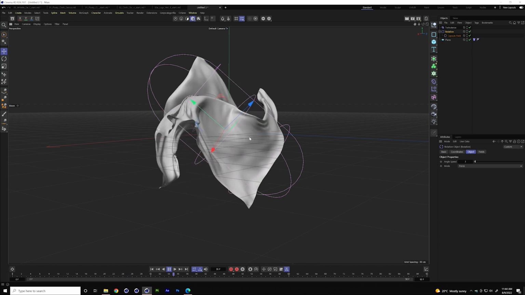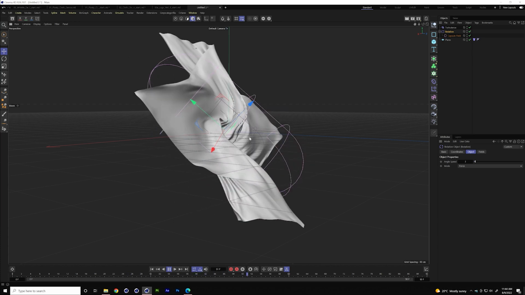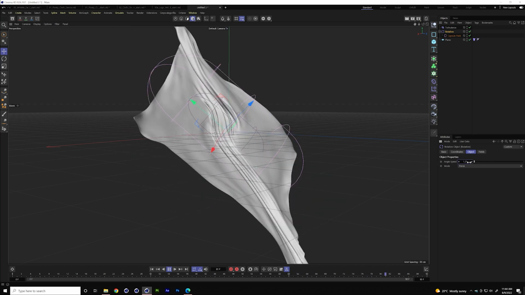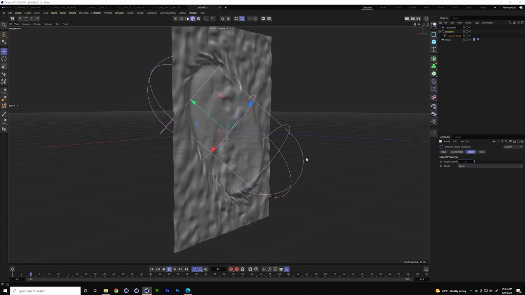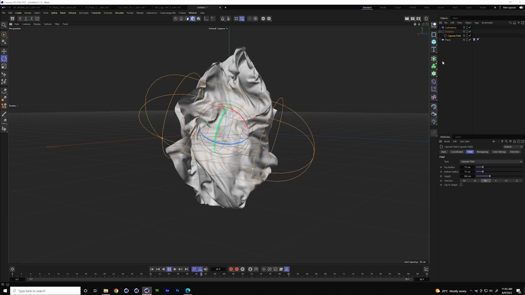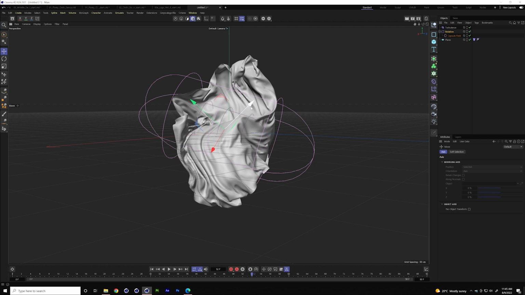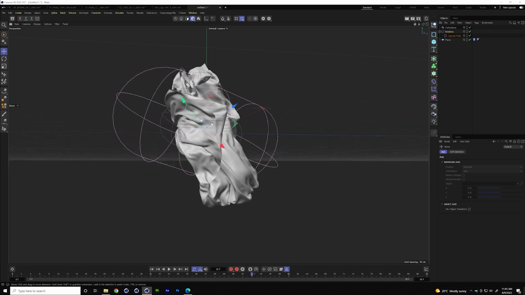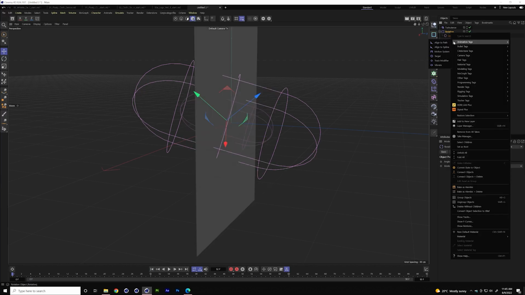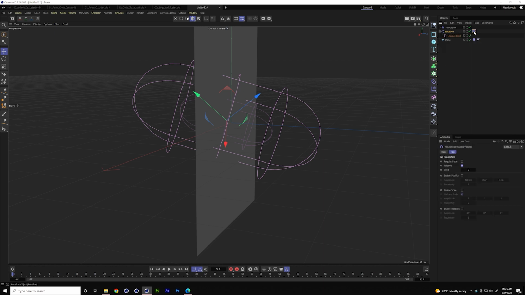And because the middle is driving the force, we're getting this really cool kind of spinny action going on here. If we bring this down to say 1, and then I can rotate this capsule. And you can also, again, rotate which direction it's rotating. So now everything's rotating around this z-axis. One cool thing we can do is I can right-click on the rotation here. And just like I did with the turbulence, or the wind, where I was changing the rotation with a vibrate tag, I can do the same thing with the rotation force.